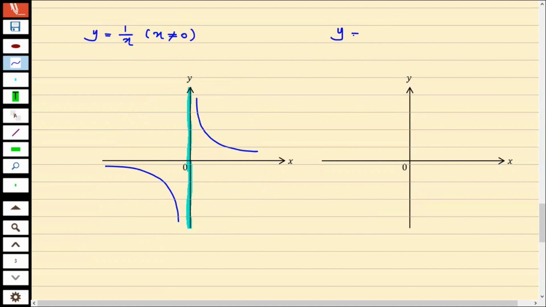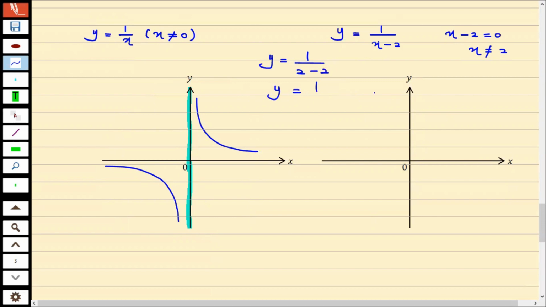y equals, for example, I give you a simple example, 1 over x minus 2. So what is the condition here? What is the condition why this graph can be undefined? If the bottom, or we call it the denominator, becomes 0. So what I'm going to do is put x minus 2 equals 0, so x equals 2. That means x cannot be 2. If x is 2, then y is 1 over 2 minus 2, so y is 1 over 0, and 1 over 0 is infinity, right?